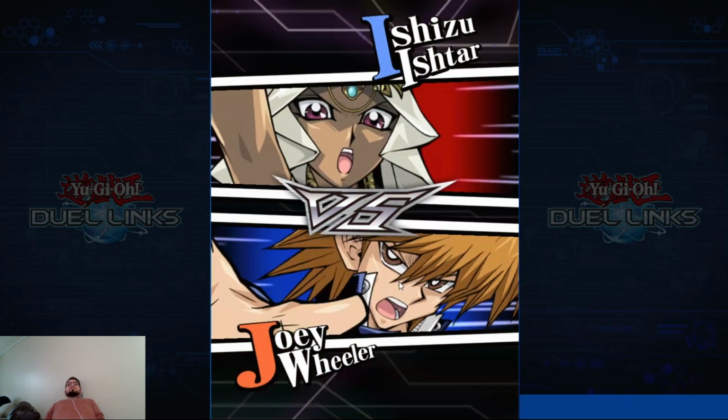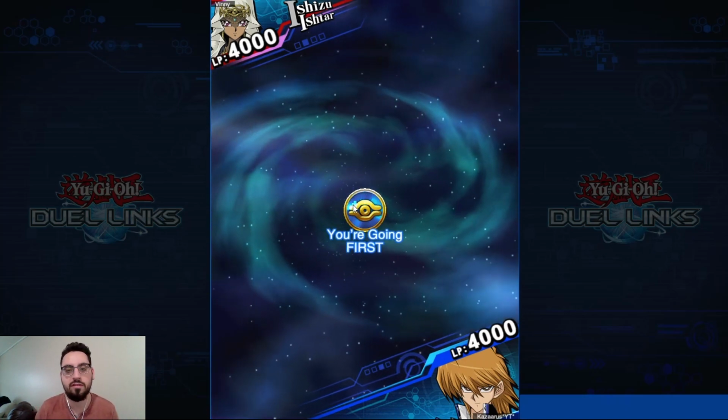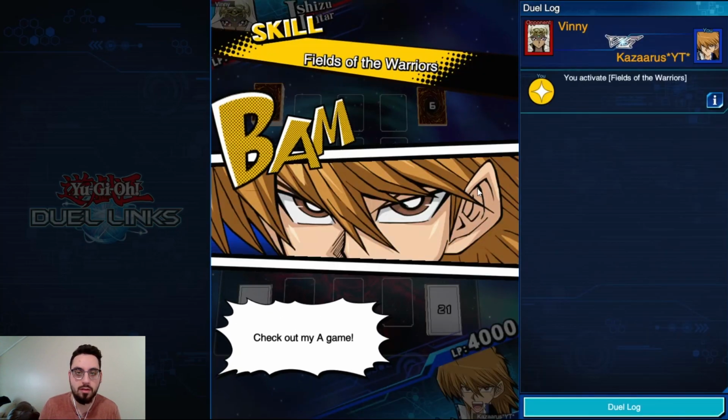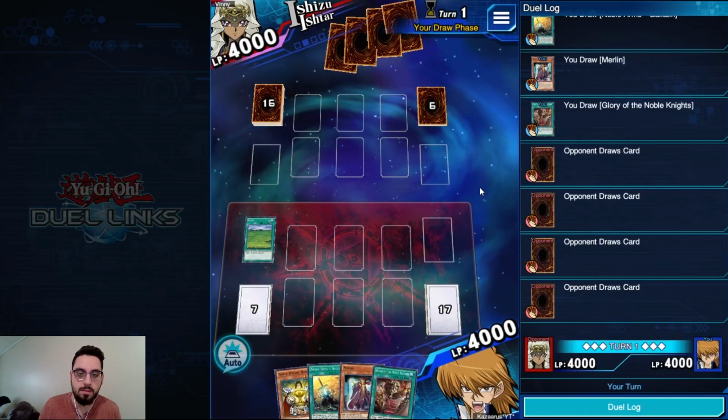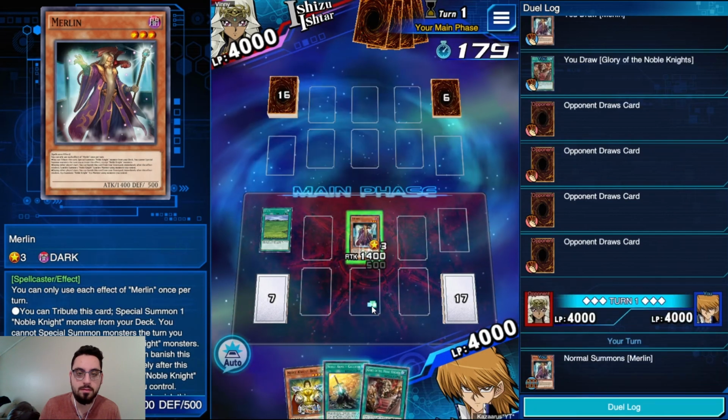Alright. Stretch. We are up against an Ishizu Ishtar. We're going first. Not bad. Going first is always nice. We can do our Medrot combo. Give me it. So we did open it. Cool. So Merlin.